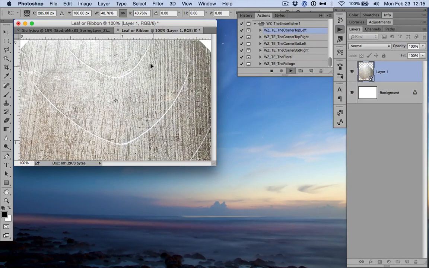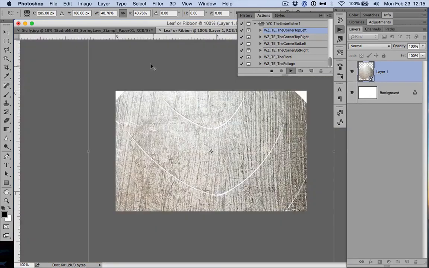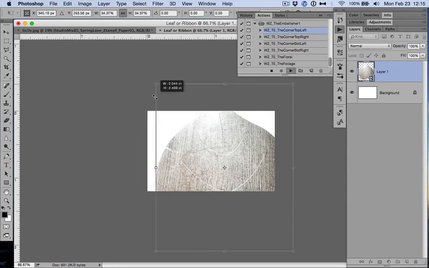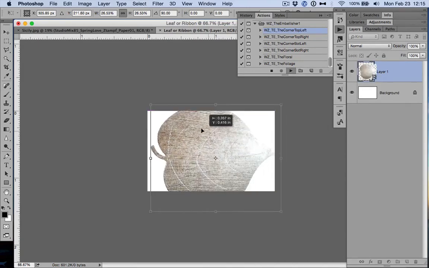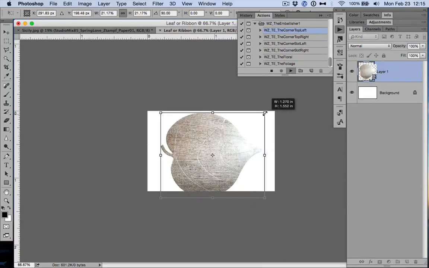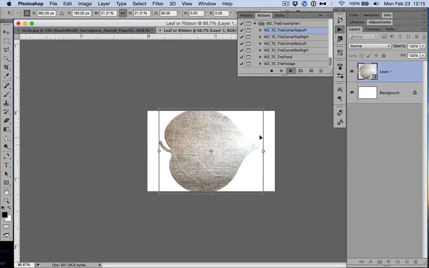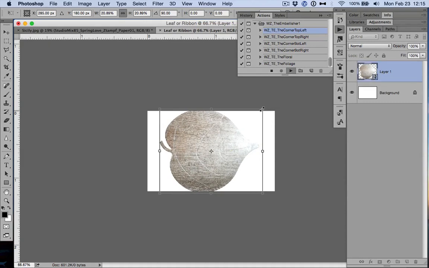I have 2 options. I can hit Command or Control plus to zoom in, and then Command Option or Control Alt minus to zoom out. And that zooms the canvas out, allowing me to see the pasteboard where I can then grab the corner here and resize and rotate this element. And the idea is the closer that the element is to the actual size of the box, the better of a result I'll get. So I just kind of want to get it in the vicinity. So when I get it close, I can press enter.